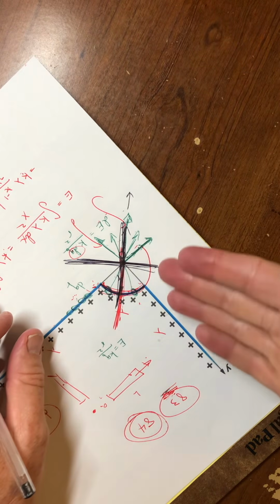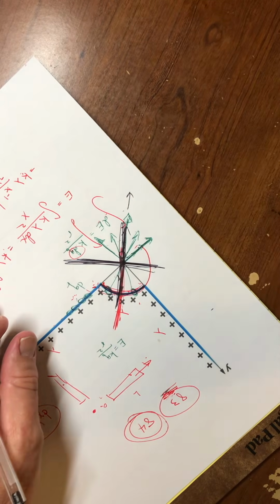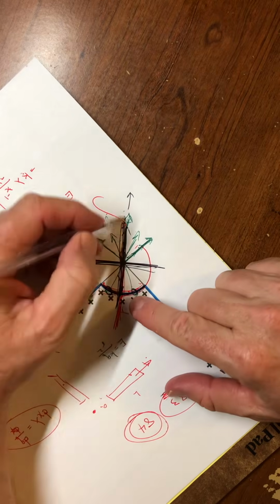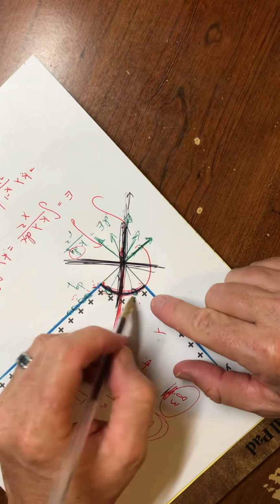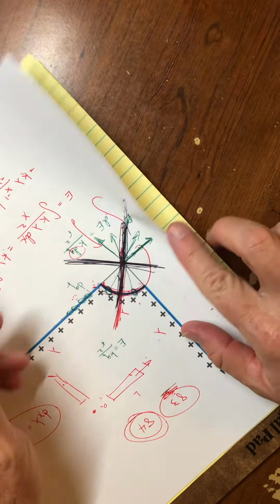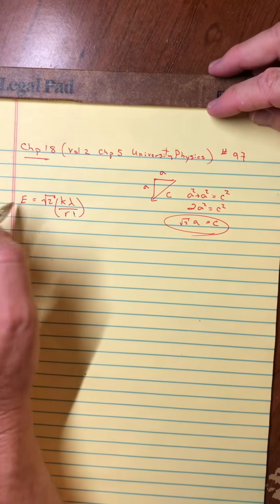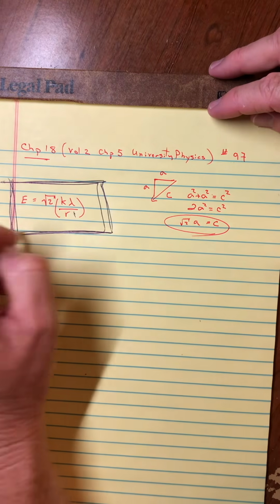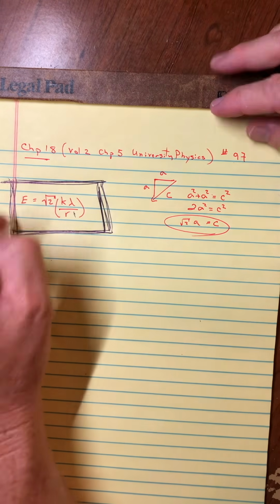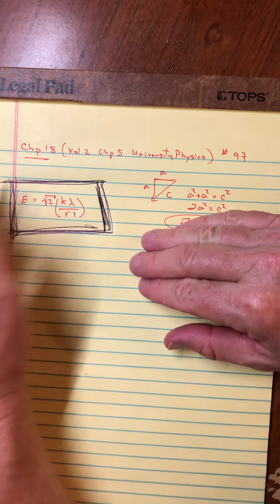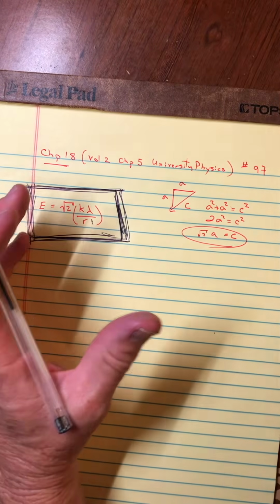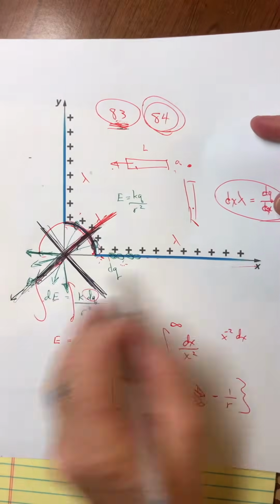But this one, fortunately, won't be tedious if you see that. I'll just have to figure out what the strength of the field is along this diagonal here, and then just add it to this one, the value we got already. All right, so I'm going to put this on the back burner, if you will, and say, okay, I already know what the value and the direction of the electric field is from these two infinite pieces.